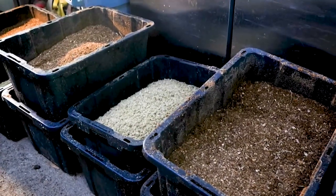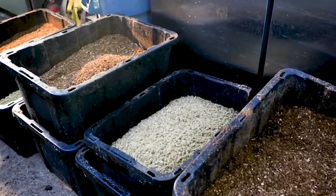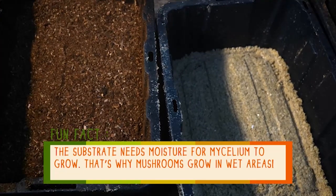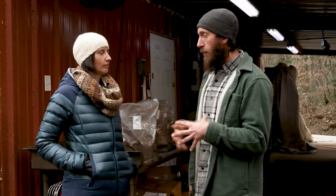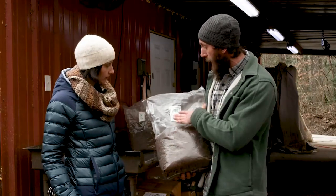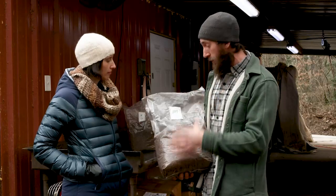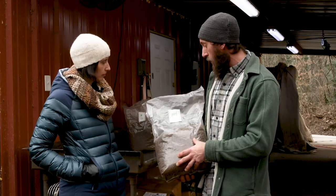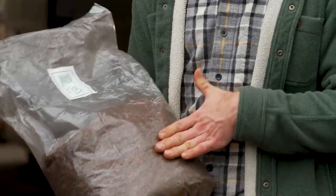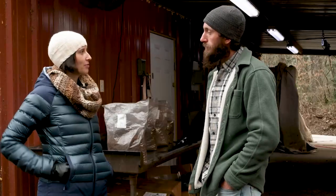It all begins in the mixing and bagging area. We take hardwood sawdust, soybean hulls, and rice bran and mix it all together on these tables by hand. We add water to it to bring the moisture content of the substrate up to about 60%, and once everything is mixed together we bag it in these mushroom growing bags. They have a little filter patch on there so the mycelium can breathe, but it's a very small micron filter so that contaminants cannot get in or out of the bag — so only our mushrooms grow inside here. They're steamed for about a full day and once they cool down we bring them to our lab.